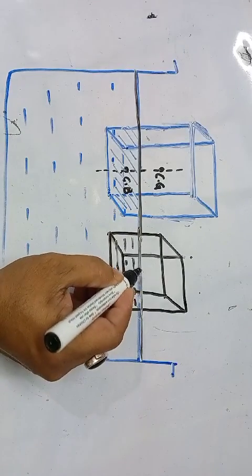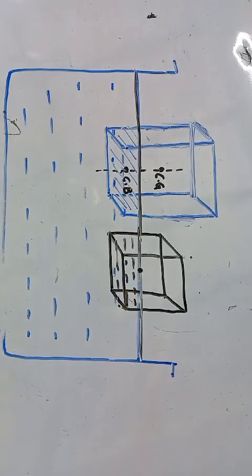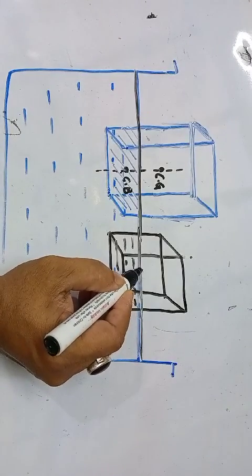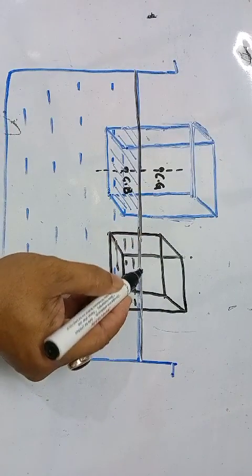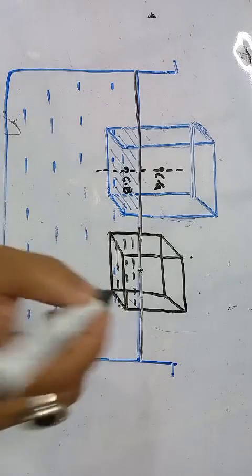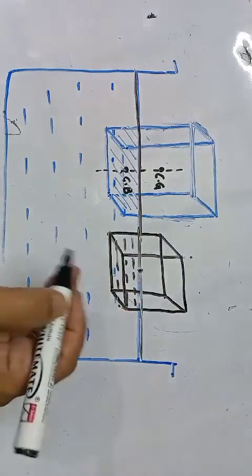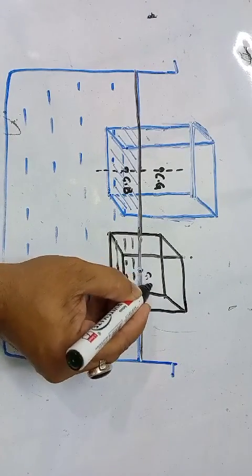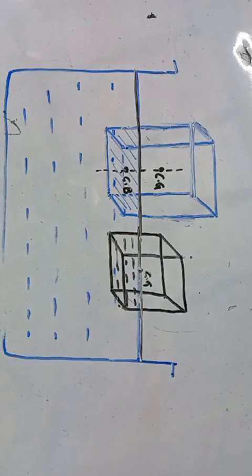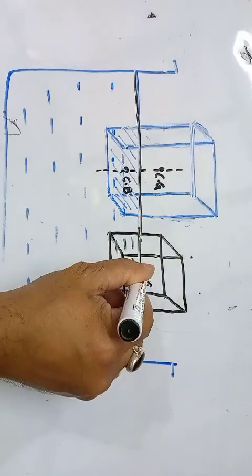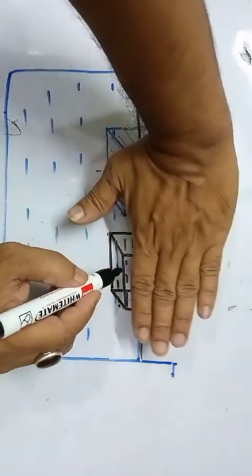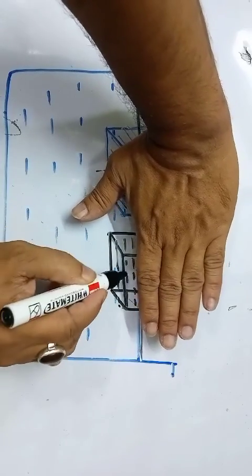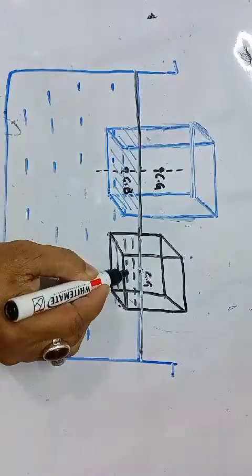Certainly, when you talk about the center of gravity, it will lie at the geometrical center, like we discussed for the earlier body. Similarly for this body also, it will be at the geometrical center, and this time, because we have dipped it half below water, you will have the center of gravity here, which is exactly at this point. But where will the center of buoyancy be? Center of buoyancy again will be at the midpoint of only the immersed portion. So the immersed portion midpoint will be somewhere here.